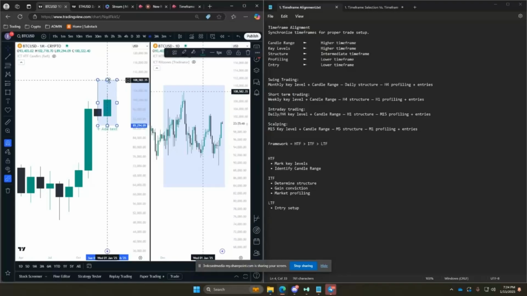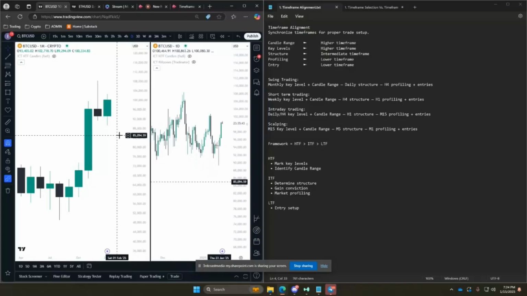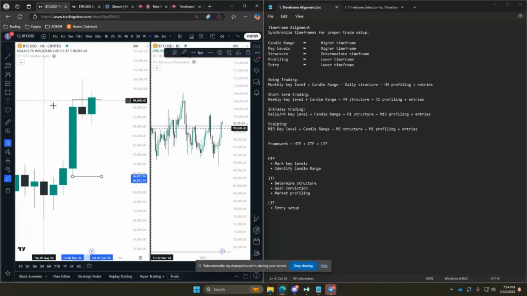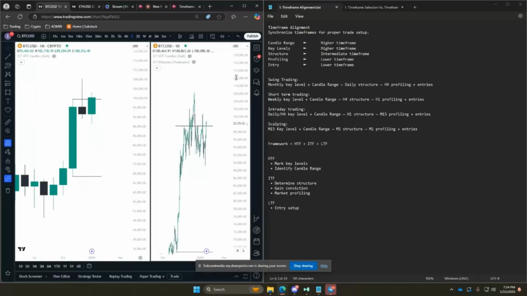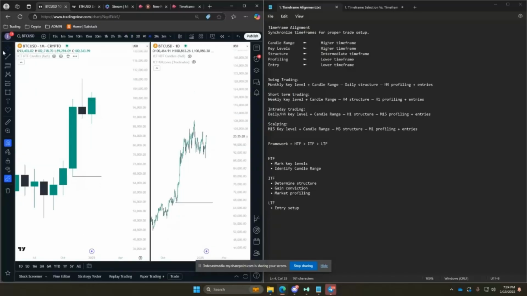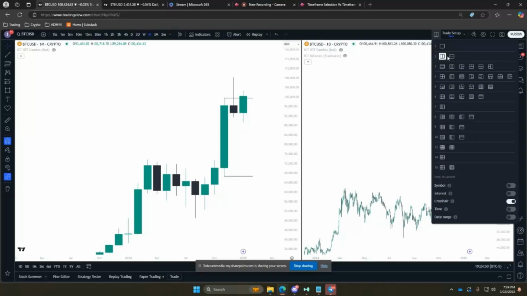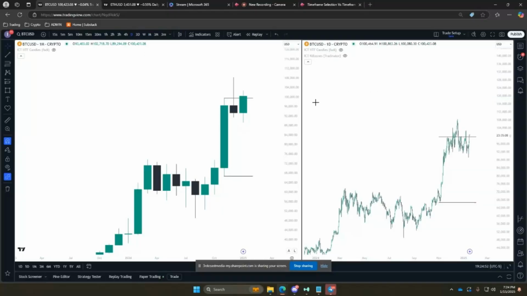Let's get rid of what we have marked here. Let's start off first by looking at candle ranges. In this case, we're on the monthly chart on the left, and we're on the daily chart on the right. And we can already see I marked this line on the left side, so it came up on the right side because I have the same asset. Bitcoin and Bitcoin, just two different windows, and you can do that by selecting this button in TradingView. There should be a layout setup. Even if you're using the app, you should have a button that lets you choose what arrangement. So in this case, we're just looking at two, but it's two of the same.